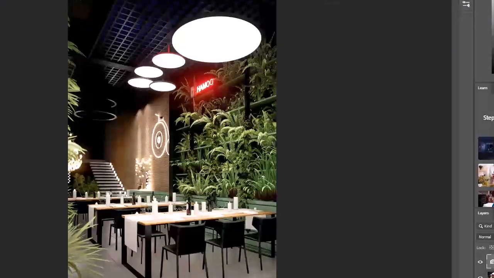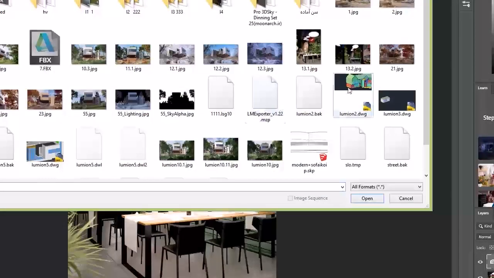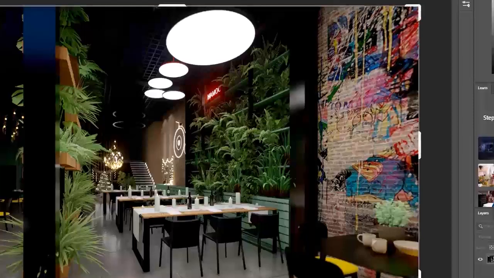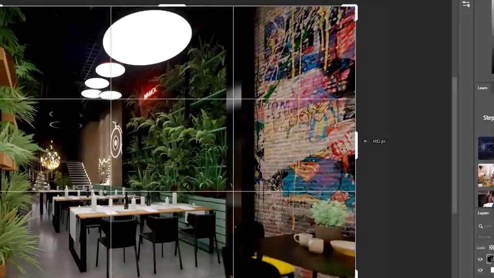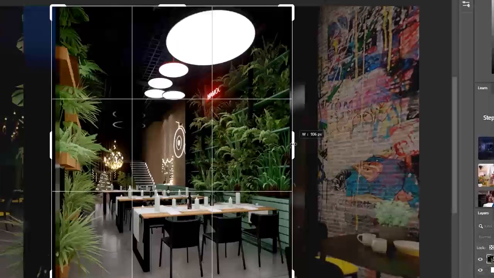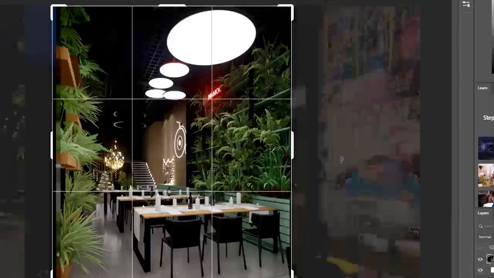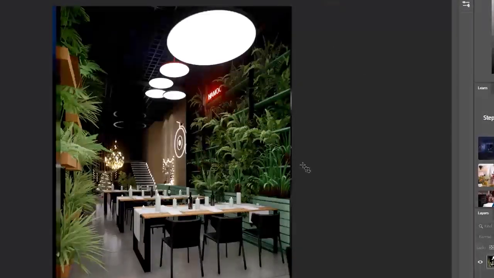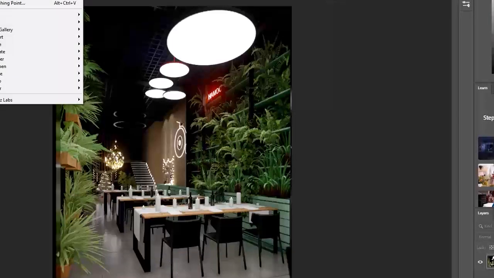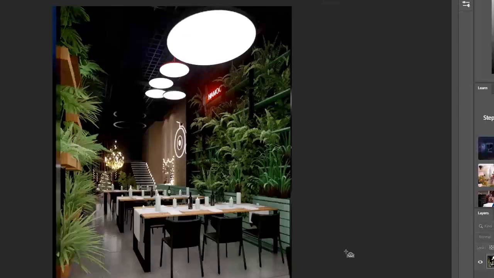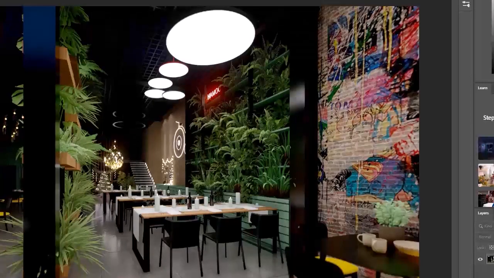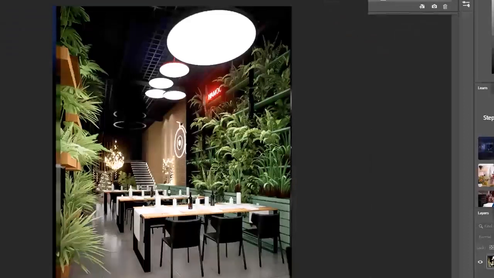Let's open Photoshop. We open the file here. And very easy, we can crop the scene that we want. And from this part, the camera filter that we've used before, we will import it on this one as well. As you can see, we just got it on this one as well.